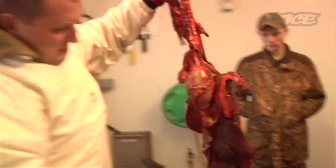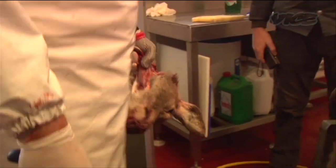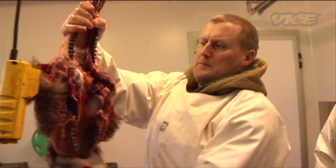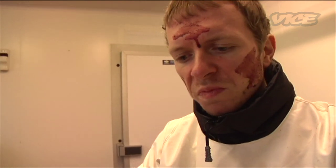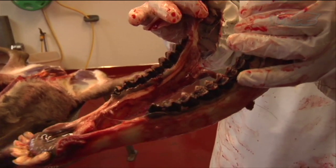There you go. It comes out. That's the head off. It's like a Giger drawing. What's interesting about this is that every step further we get into the kind of grotesque dismemberment, it actually becomes a lot easier to handle.